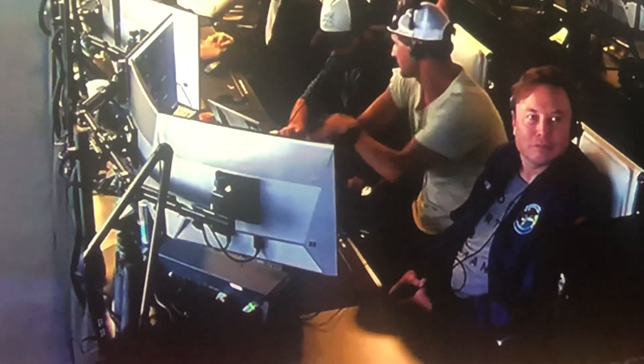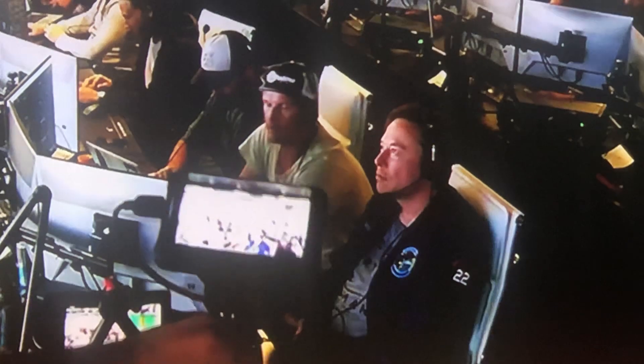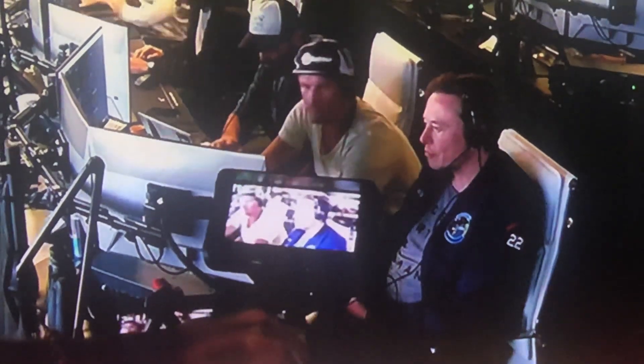And here we are at the Starship inaugural integrated test. Here we have some of the crowds who came to clear the pad and made it this far into the test flight — the first integrated flight of the booster and the Starship vehicle. Live view there of our control center at Starbase, which we refer to as Star Command. As we said before, we wanted to make it all the way through, but to get this far is honestly amazing.